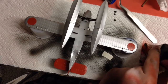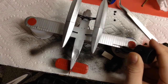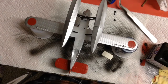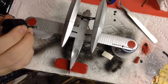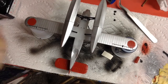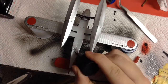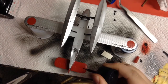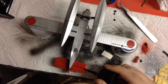Once I finished painting all the reds, and I believe I had applied decals by this point, I used Tamiya Panel Line Accent Color Black to give depth to the few recessed areas on this aircraft, such as the control surfaces and the points where the wings fold, and the few small panels that I rescribed early on in the process around the engine, where the aircraft would have been metal instead of fabric.